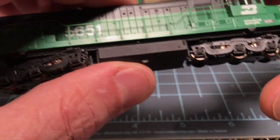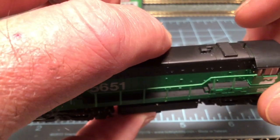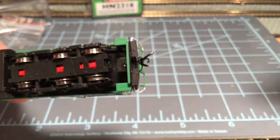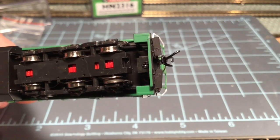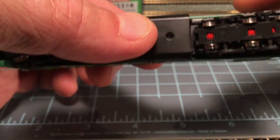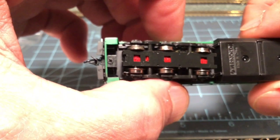I'm not going to get into the technical motor details and everything. I'm not going to tear it apart. It is kind of a pain to tear apart. You got to basically take the couplers out. There's a screw there. Screw here. There's four screws all together you got to take off.